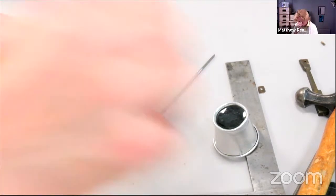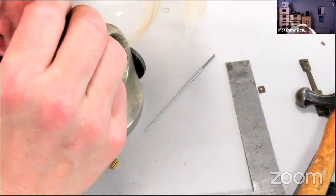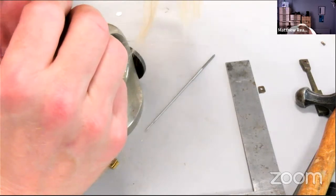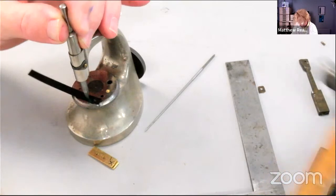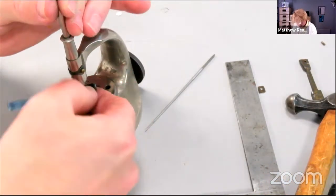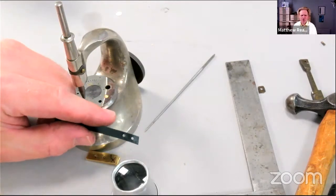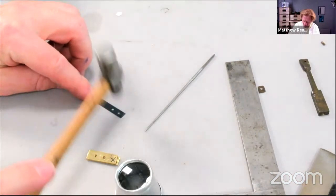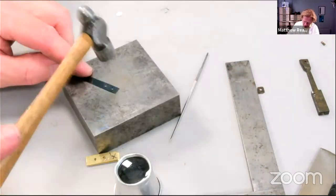Our camera doesn't seem to have recovered from being moved around anyway. Tap. Don't whack it too much, otherwise you'll split the spring. There we go. All good. Just going to flatten that out a little bit, just to knock down those burrs from the punching process.